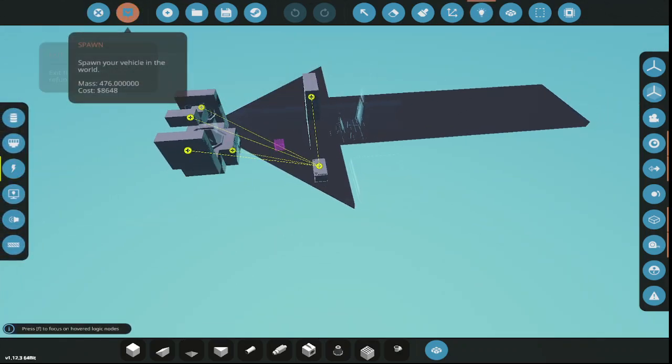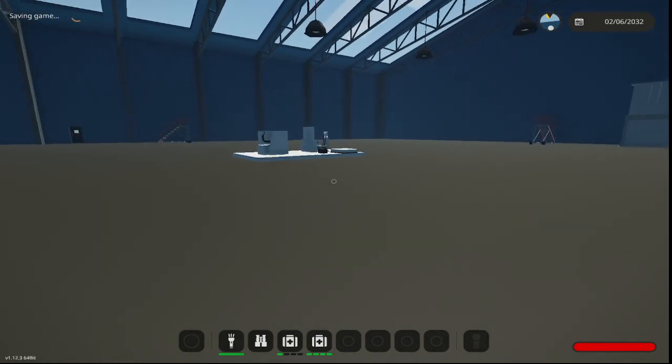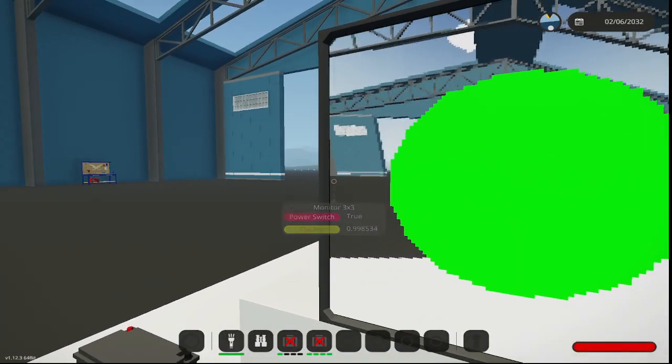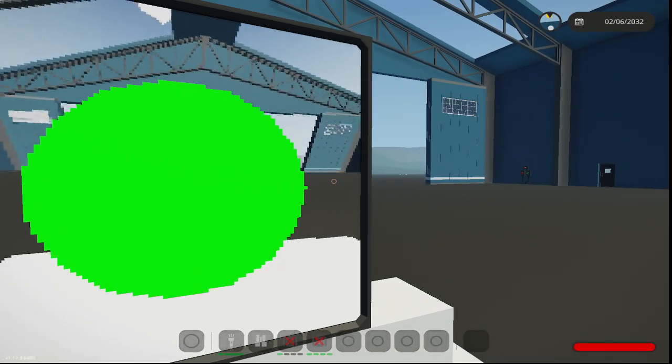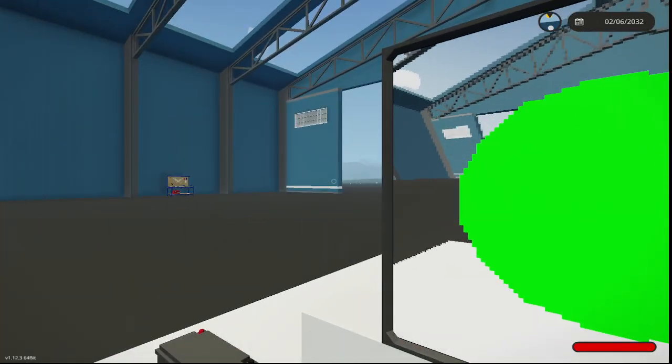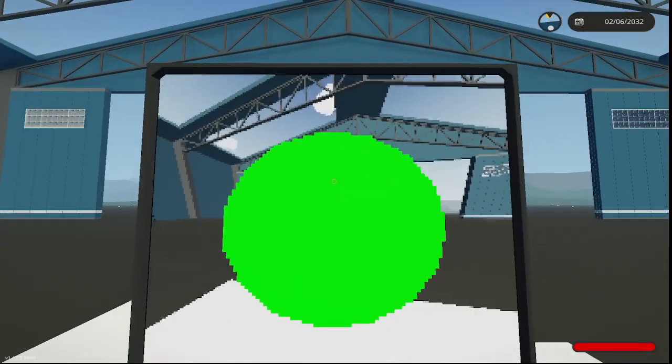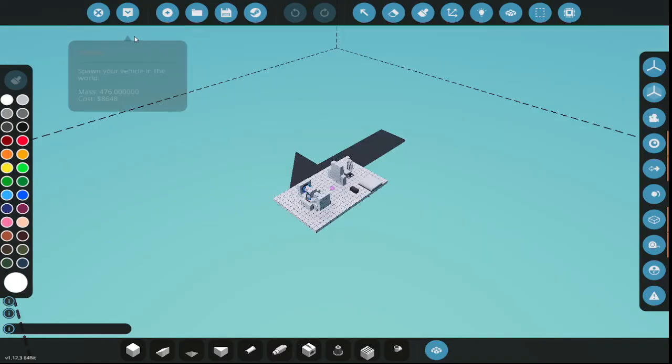Electricity, yeah, there we go. Okay, so the left and right needs to be inverted, but the up and down is good.